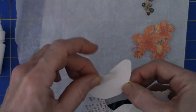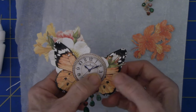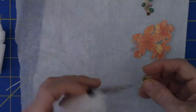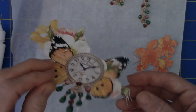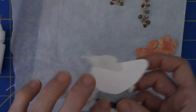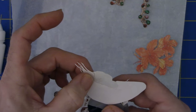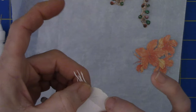I could also find another bit of flower probably that would work a little bit better there. There. Which is why I save all those little pieces, because you just never know. Doesn't that look better on that end than it did sticking out up there? It just makes it flow a little bit better. And I want to have as much of it showing as I can, so it's barely going to be glued on back here.